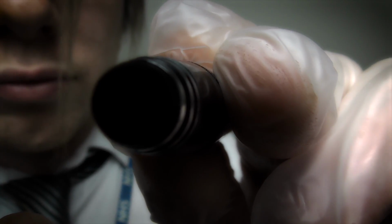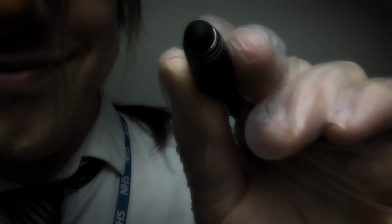Pop. I'm just going to put it onto the cornea so that we can test the levels of the aqueous humor within the anterior chamber. Okay, so here we go. Pop. One more time. Pop. How was that? You did really, really well.